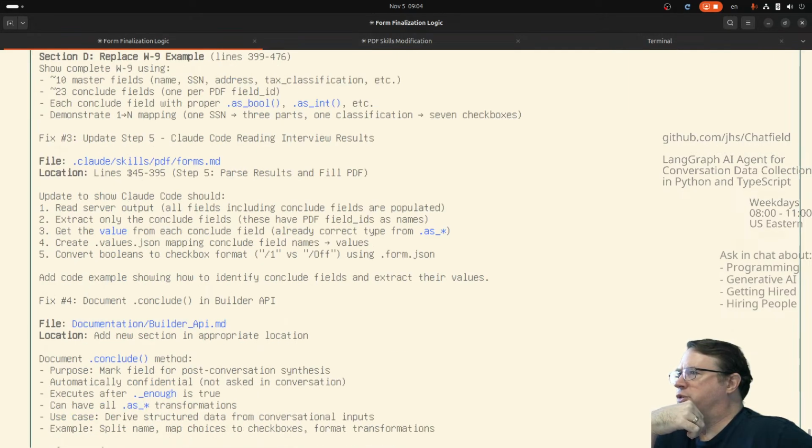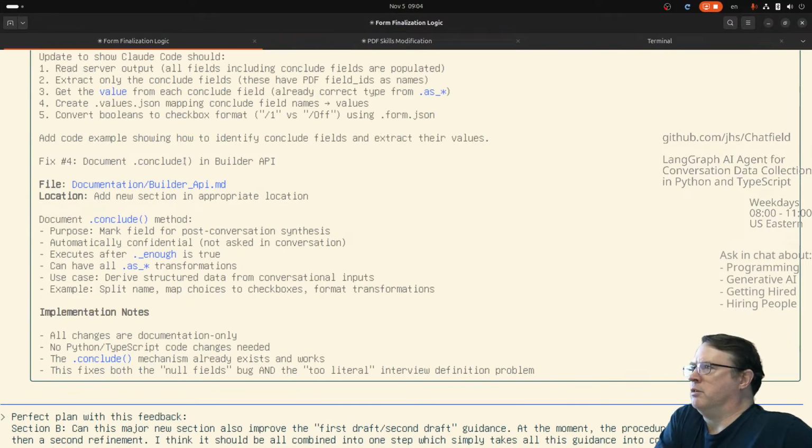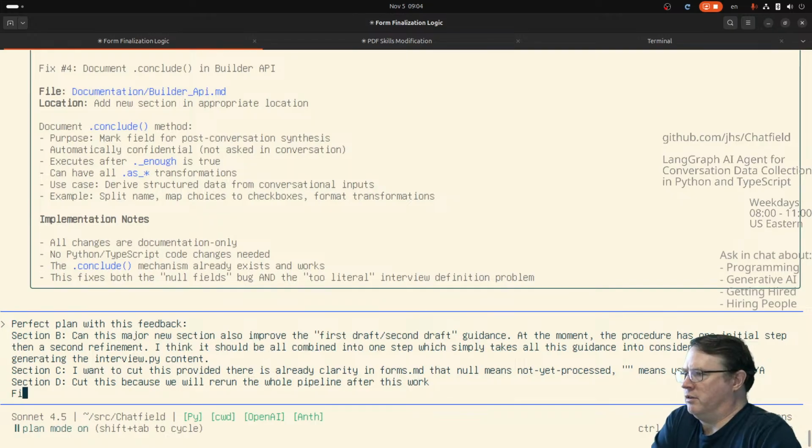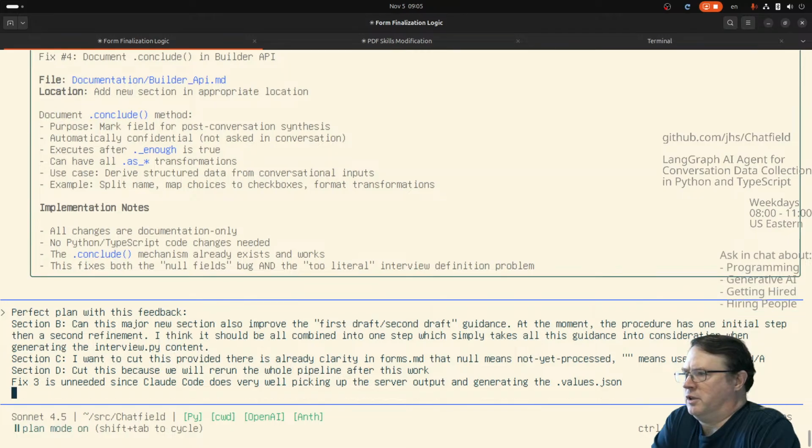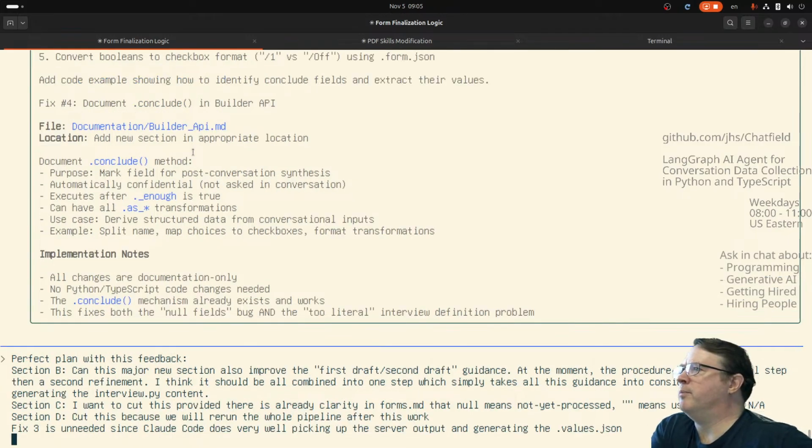No, I think fix 3 is totally bad. Update. No. I think fix 3 is unneeded. JSON. .values.json. Next, fix 4.